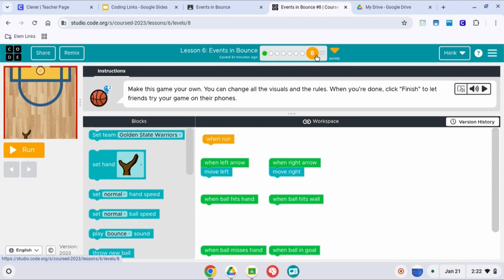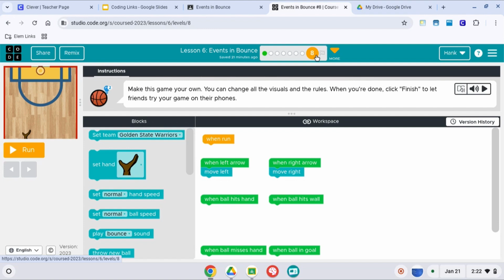And the last level, you get to make your own basketball game. Your goal with this is to make a fun basketball game to play. Now it's going to happen to many of you where you end up with 1,000,000 basketballs on the screen. Just so you know, that's not a fun basketball game. Yeah, it's pretty cool to see the first time, but nobody would buy that game. Nobody would purchase that game because it's not any fun.